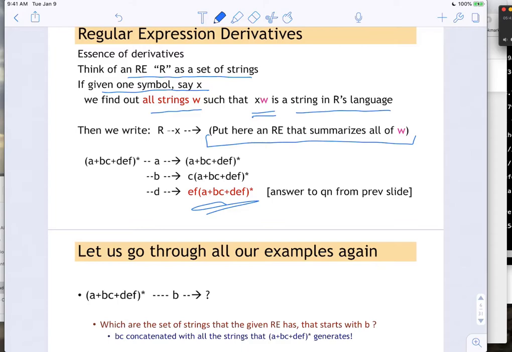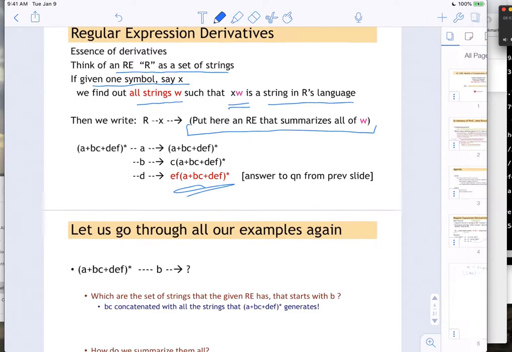Everybody okay? So I wanted to ask if instead of the last set being 4DEF, if it was EFD, and then we did a derivative with respect to EFD. Let's try to do it. Okay. So the derivative rules will soon be given to you. We haven't covered all cases.